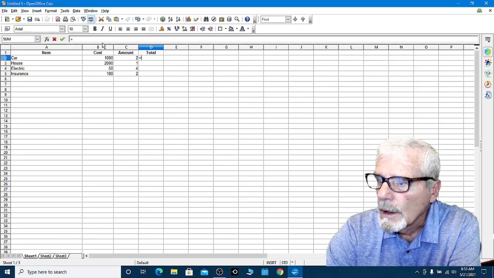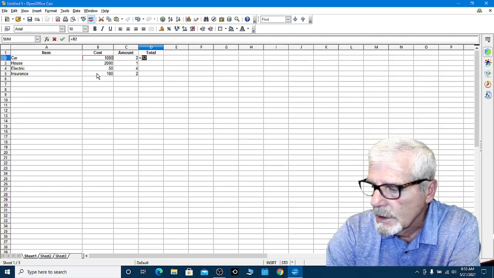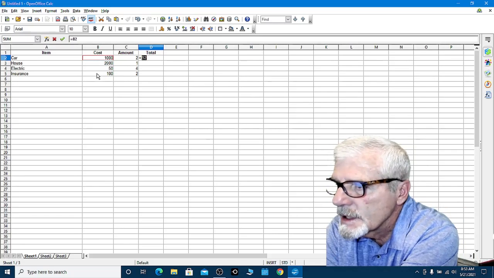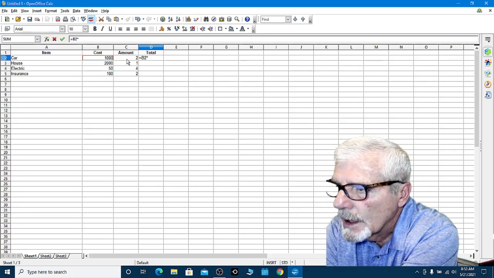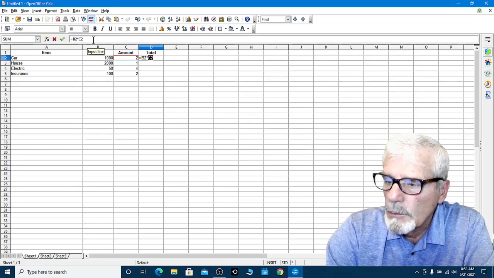Okay. I am going to click on this box right here. I want to tell it to multiply by the amount. So I hit the multiplication symbol and I click on this box. So at this point, my formula is complete.